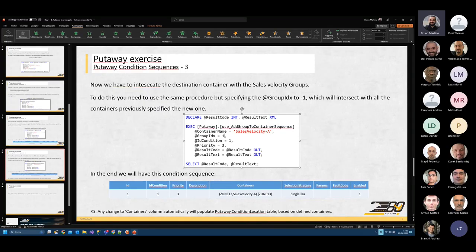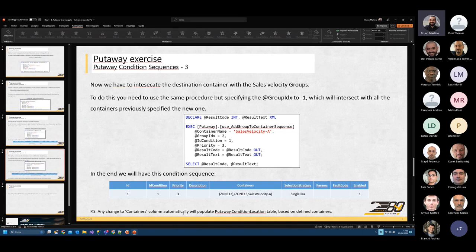While if I put 2 here, it should do this. Just to introduce you this procedure. So I explained all the procedures that we have to use, and we can go on with the exercise.